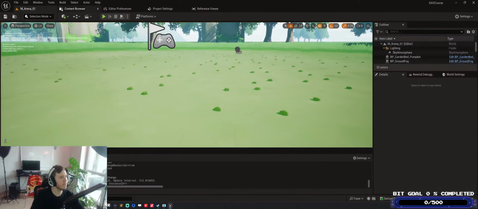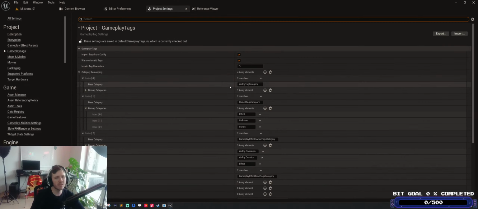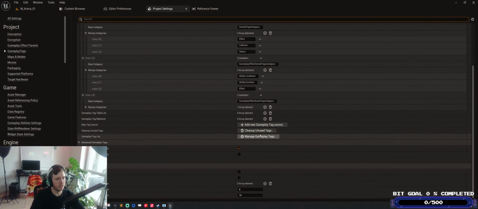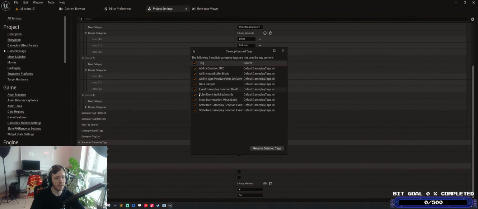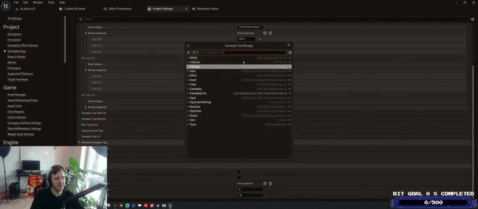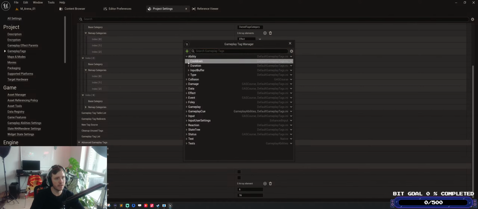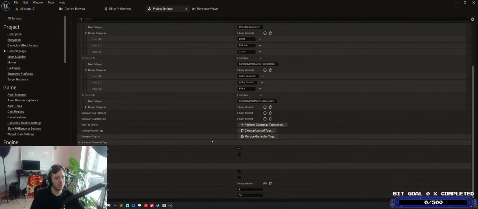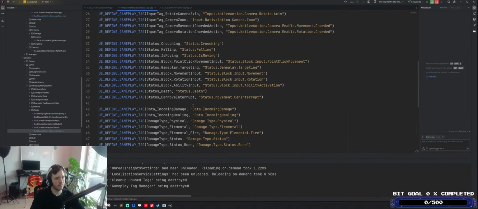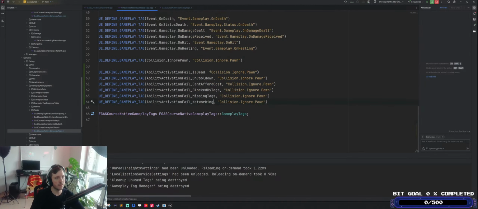Is there already an ability tag hierarchy that I have? I can't remember. Let's see. There's a clean up unused tags thing. That's interesting. Manage gameplay tags. So there is ability, and then I can make ability and then activation fail. So maybe something along the lines of ability dot activation dot failure dot is dead.